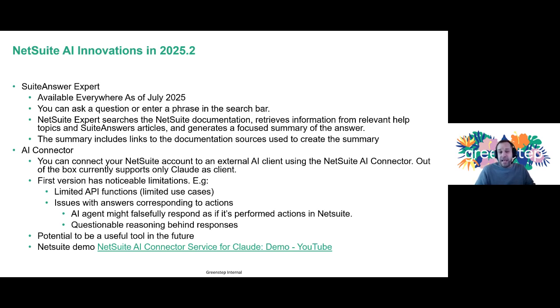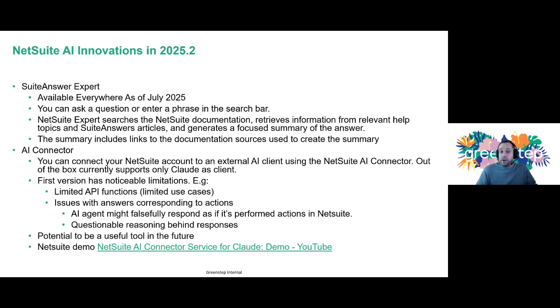It's everywhere the same, even with the Cloud AI. There is also some questionable reasoning behind responses, but the potential is huge. So it will be a useful tool in the future, or a useful tool already now.